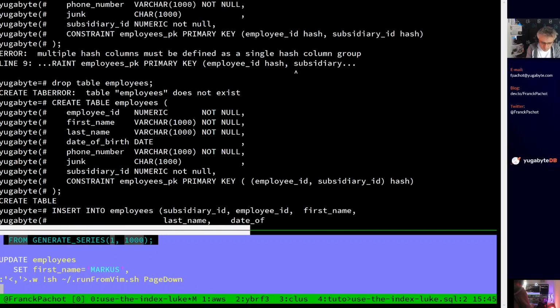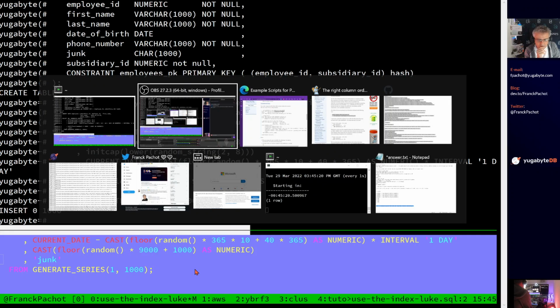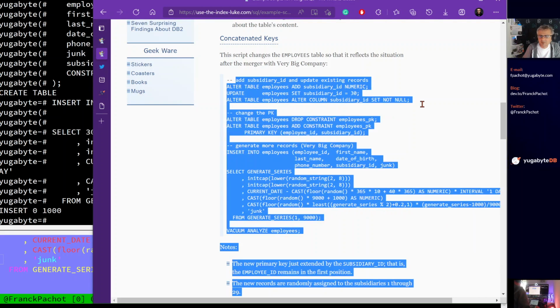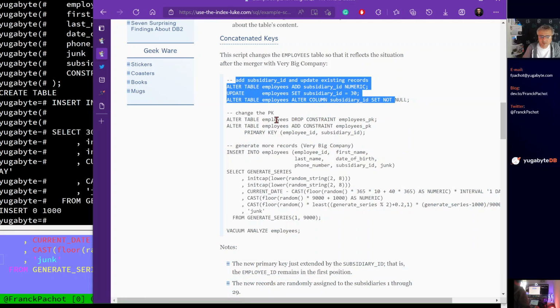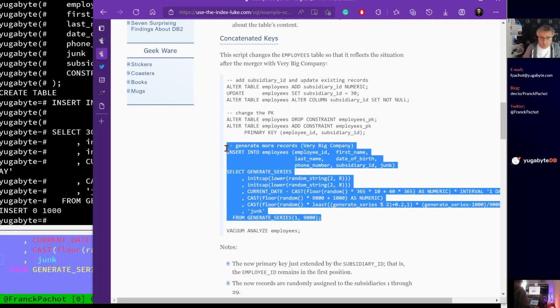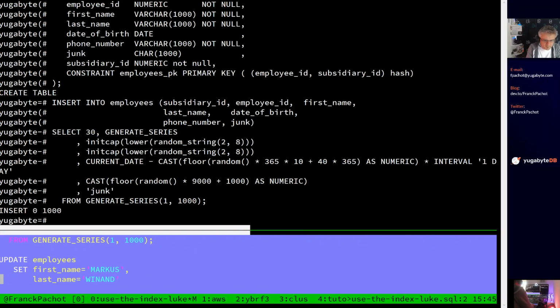So here, instead of doing alter tables and update, I've recreated the table as it would have been after those statements there with the primary key. And now inserting more data, I think here we insert more data just to have some duplicates among the different subsidiaries.